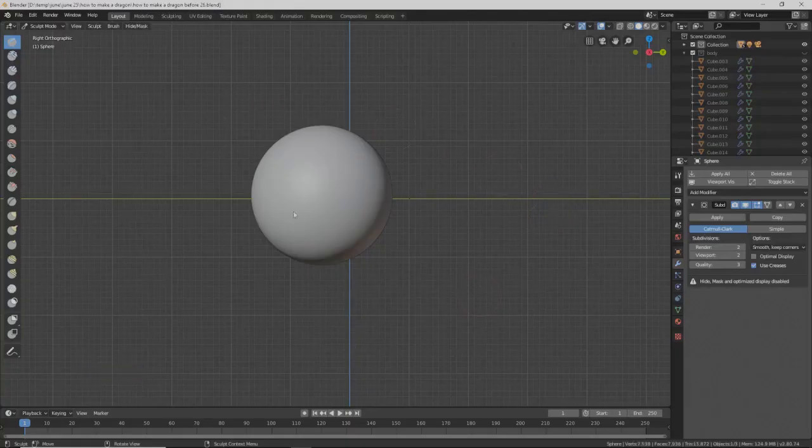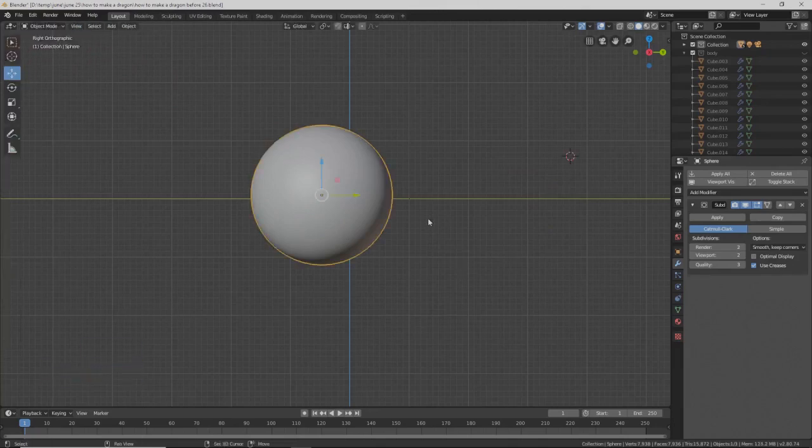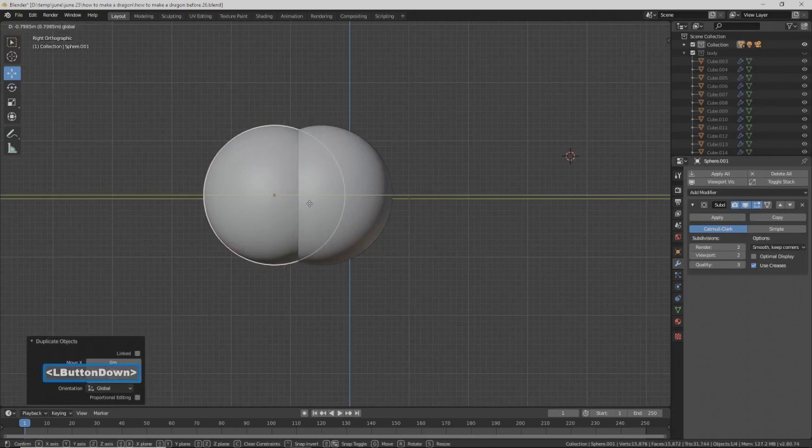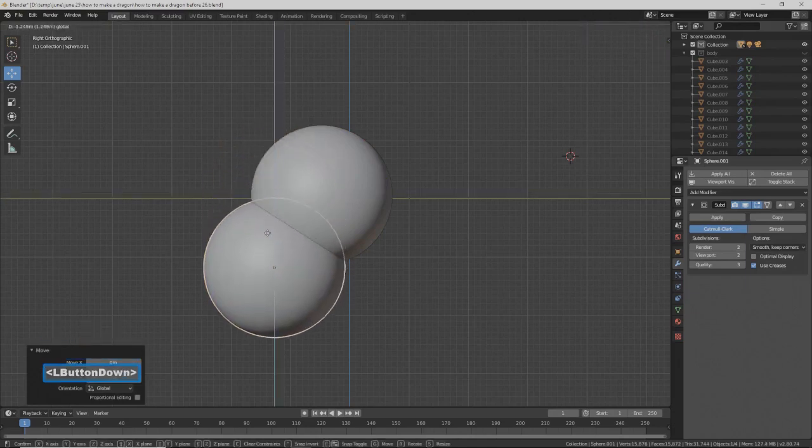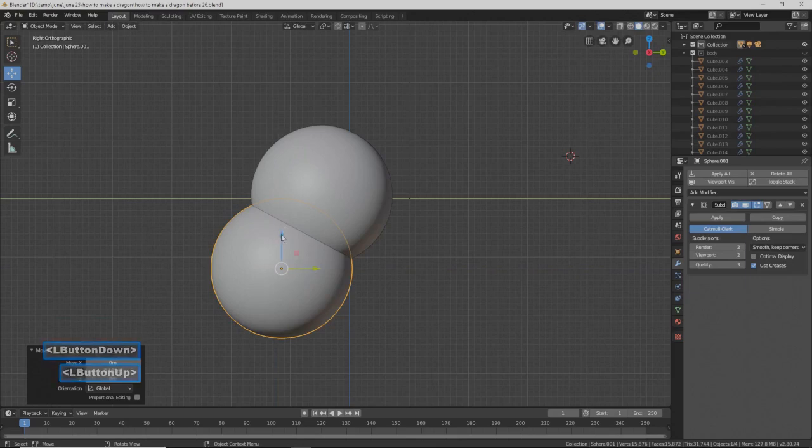Okay, what we're going to do is some work on the head. We're actually going to go back to the upper left. We're going to go back to Object Mode. We're going to hold Shift, press D, right click. We duplicated this sphere here. We're going to push this forward, bring this down like this. Basically what I'm doing is I'm looking at this line here. I'm pulling this back to this line, taking this top part, moving it to that line right there.